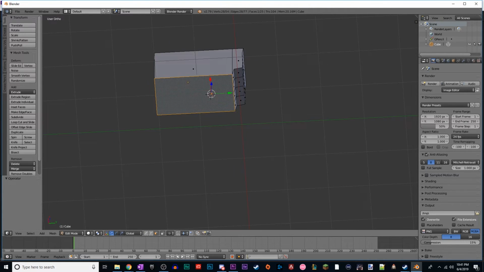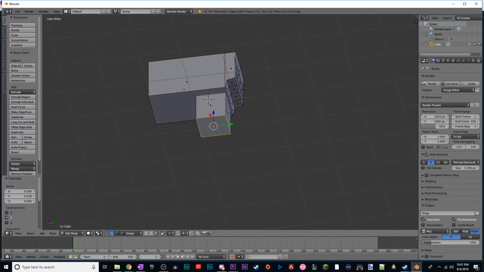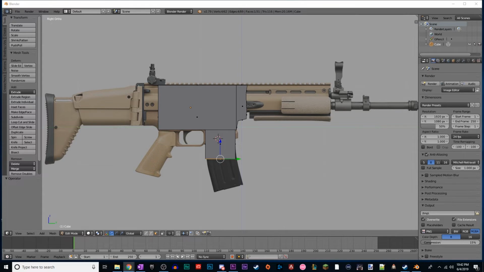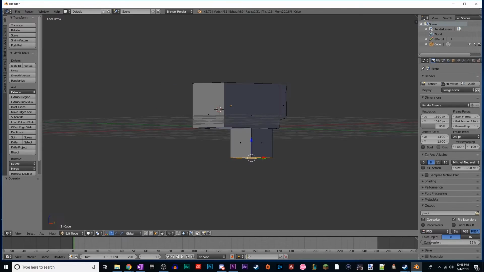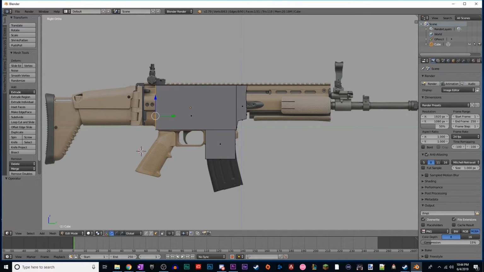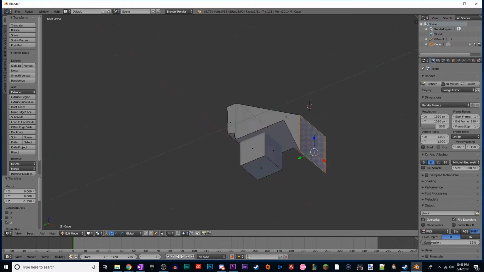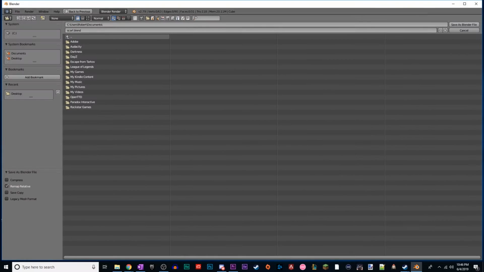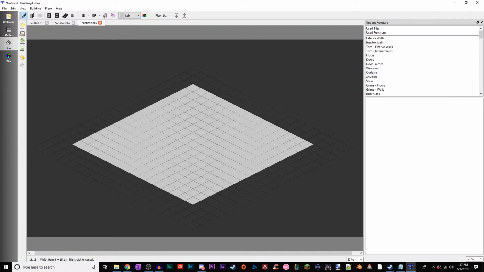It was a kind of gratifying learning experience, and it's always good to just go in and try to make something even without any knowledge of it, just to see what you can do. So I got part of the way through a Scar L right here, and I just decided, not for me right now. I've got to get way better with Blender before I do this. But I did manage to make a skateboard the other day.